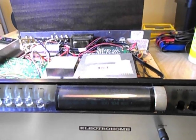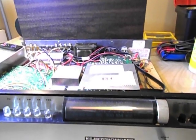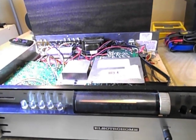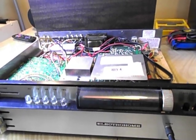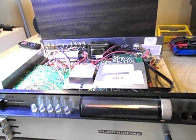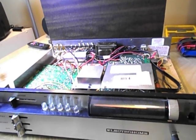But one thing about the Electrohome stuff, I just did an Electrohome tube radio, a 1951 tube radio. I picked it up at a flea market, all original tubes, all original caps, turned it on, and I had it playing. There's a bit of hum from the filter capacitors, but can you imagine with original parts? They made really good stuff. One of my grandfathers worked there, and I remember he retired in 1965.